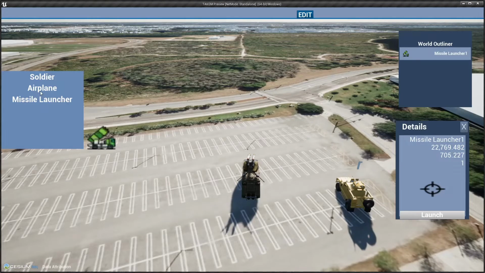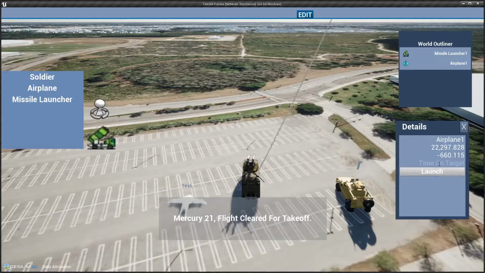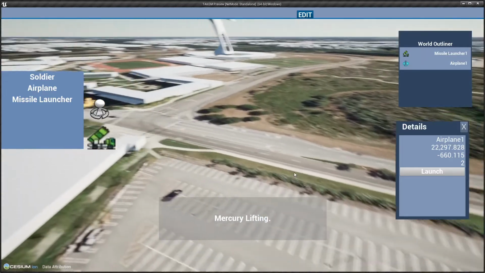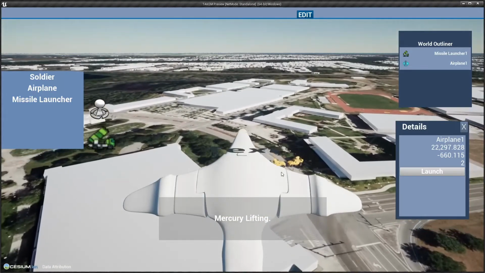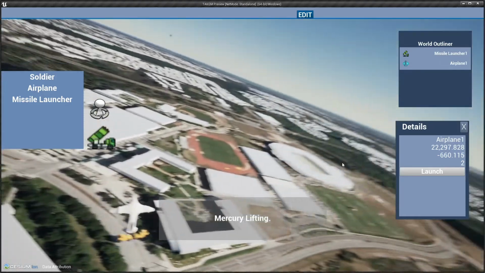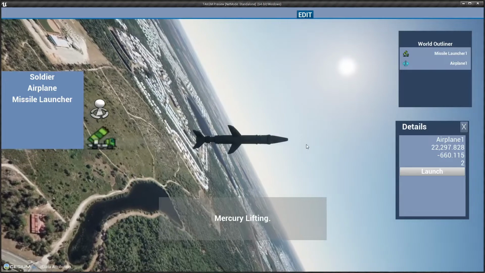You'll see it come out of the silo, and then we'll go ahead and drop in a VTOL as well, which will prompt some introductory dialogue to play. We'll set its time on target and send it on its way. And now I can show off how we can swap between the cameras of these actors whenever we please. So you can see the VTOL taking off and gaining altitude, or we can watch the missile heading in its parabolic arc towards its target.